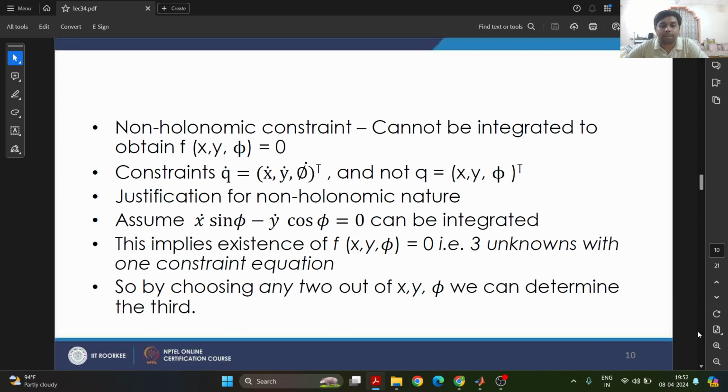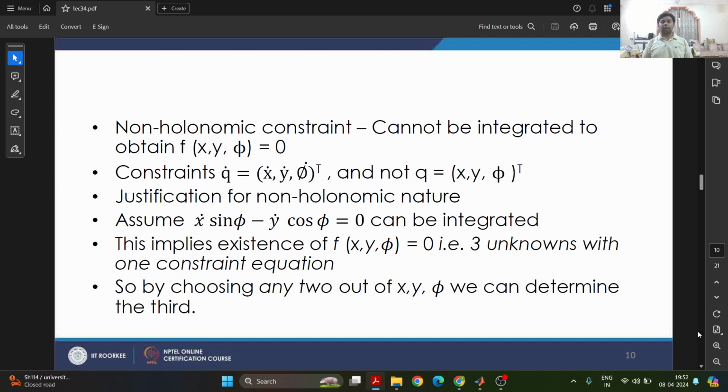Yeah. Here, that constraint they're talking about, that non-holonomic and holonomic constraints. That means it cannot be integrated. I was not able to understand this part actually. So I think this is more of a mathematical explanation. Physically, as per whatever my understanding is, we can try to explain what holonomic and non-holonomic mean.